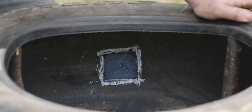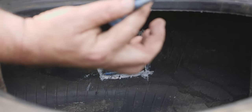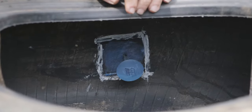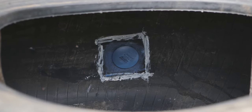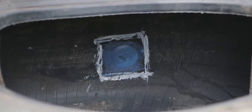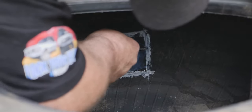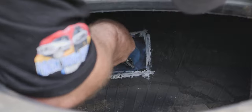Now we've let that tack off, we need to insert this into our hole and pull it from the other side. I'll just grab my Leatherman from the other side and pull it through. Now we've got it through all the way. We need to grab our stitching tool and make sure we've got no air pockets in there. Start at the middle, run over the edge - start at the middle, run over the edge - until we're sure every single air bubble is out.